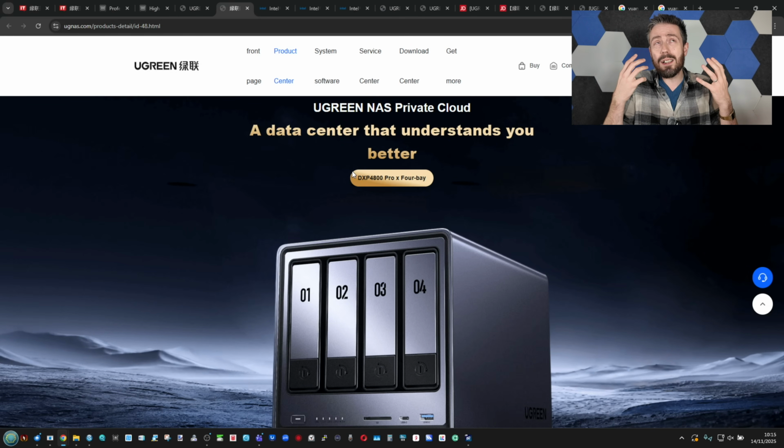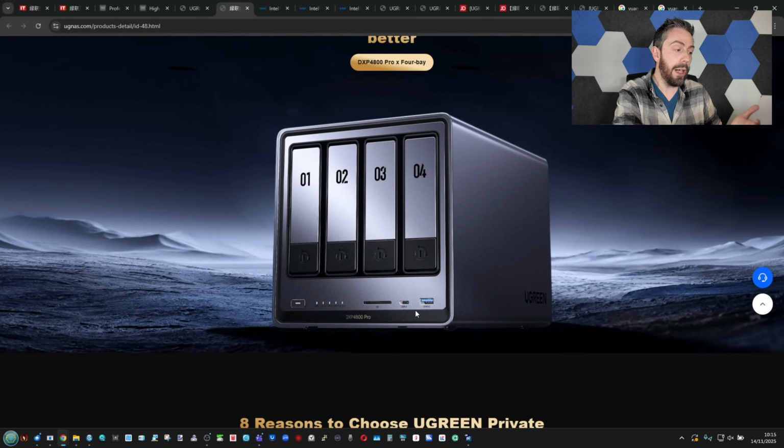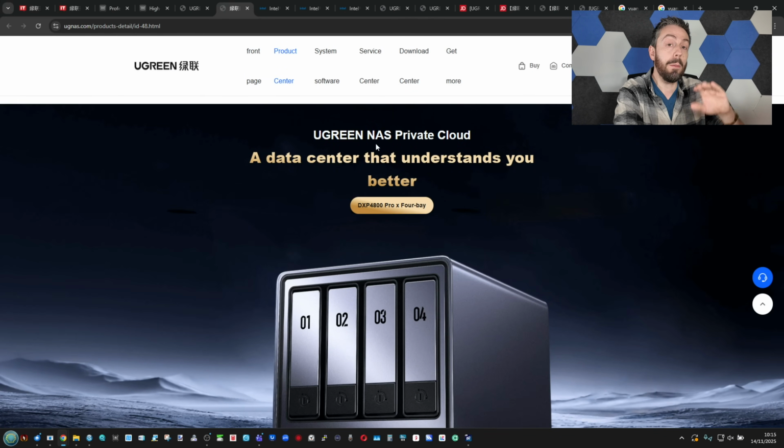And presumably because of the lane distribution, arriving with 20 lanes in the Pentium Alder Lake, and now into the i3 Twin Lake, they needed that distribution to support their range of ports and connections here. The ports and connections haven't changed, bar one, but for the most part, I can get why they went for that CPU, but there has been a price bump as well. More on that in a moment.